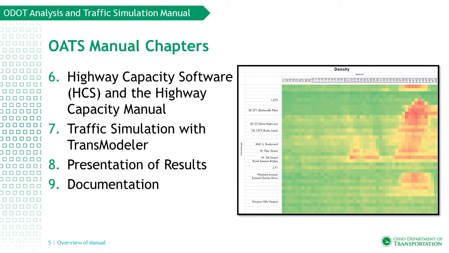A reviewer's checklist is also included in this chapter. This form will be used by the District and Office of Roadway Engineering to review the analysis, but can also be used by analysts performing an internal review prior to submitting. Again, each of these chapters will have at least one dedicated video that will further explain the chapter contents.